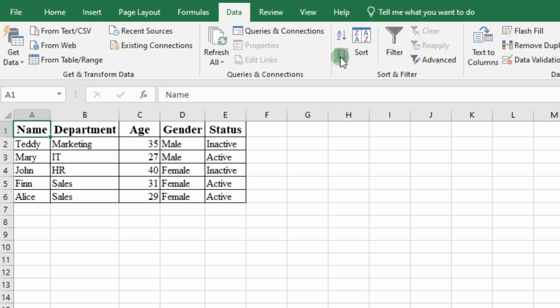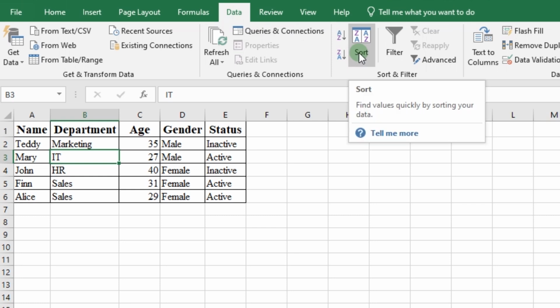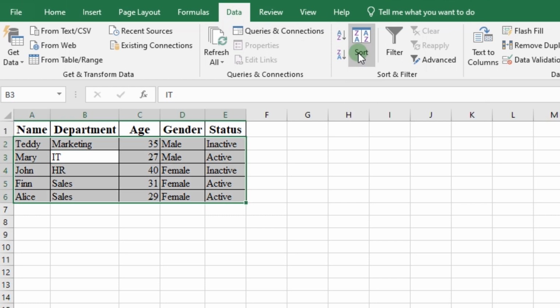You can also decide to sort 2 columns at the same time. For example, you can decide to sort the name column to list the employees alphabetically, and then sort the age column to see who is the youngest or oldest. And to do that, we will select any cell, then go to the Data tab and click the sort button, and not just A to Z for more advanced options.